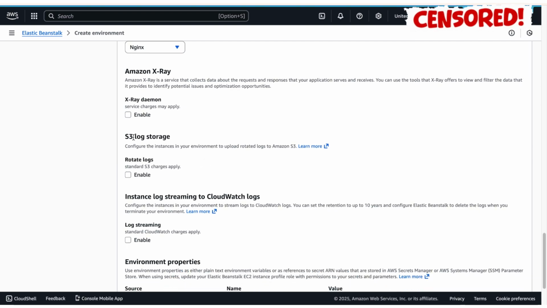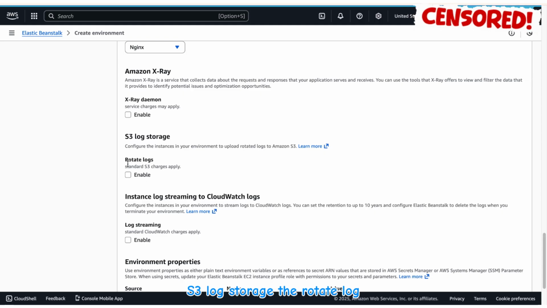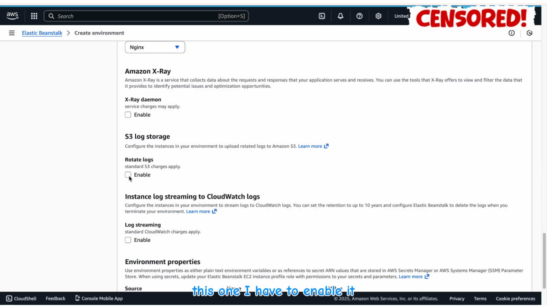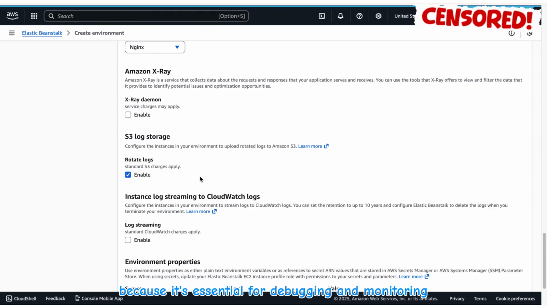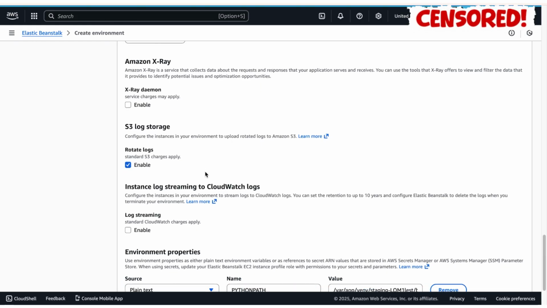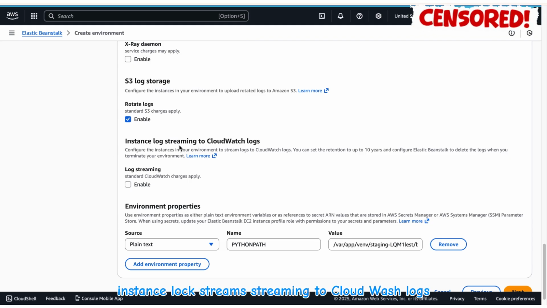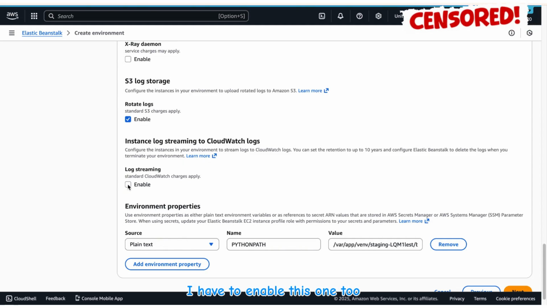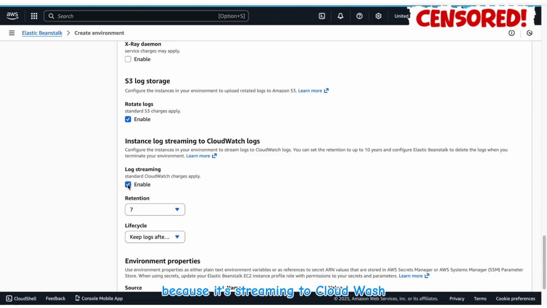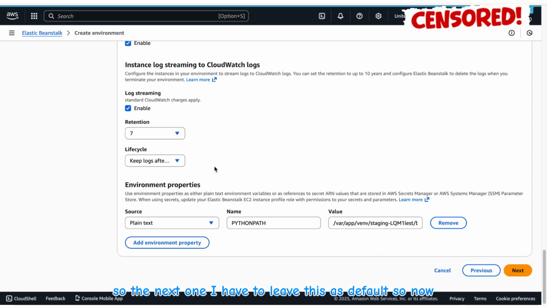So now S3 log storage, the rotate log, this one I have to enable because it's essential for debugging and monitoring. And yeah, instance log streaming to CloudWatch logs, I have to enable this one too because it's streaming to CloudWatch. So the next one I have to leave as default.